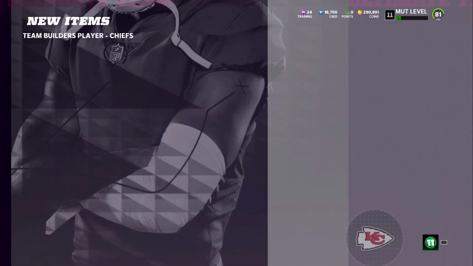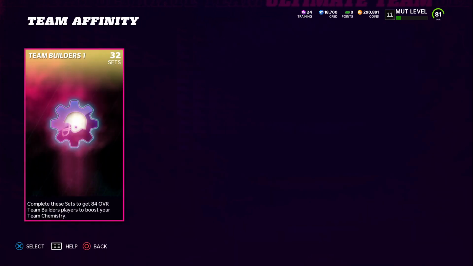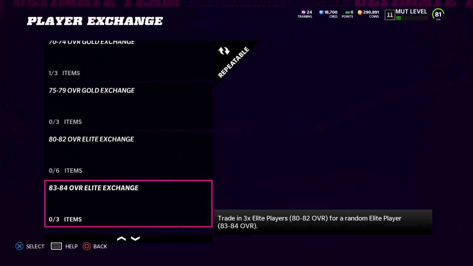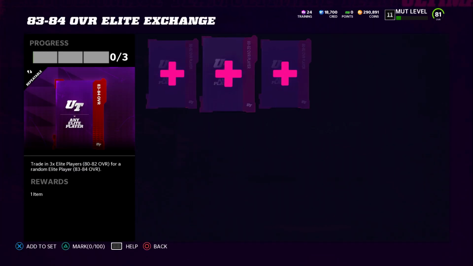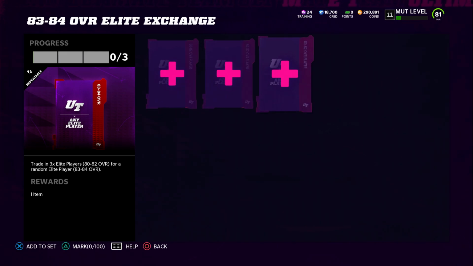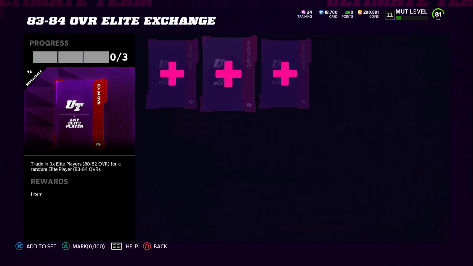Now, besides that, you actually can put those 3 players. If you didn't want to do the team builders and you wanted to be a little bit more risky, you could go to the exchange set and go to the player exchange. And right down here, there is the 83 to 84 overall pack, and it needs 3 80 to 82 overall players. Obviously, I just exchanged mine, but you could go here and you have a chance of pulling, for one, Minkah Fitzpatrick, who is going for roughly 42,000 coins according to MUT GG, and of course you could pull the new Saquon Barkley. He's going for roughly 50,000. He is an 84 overall.